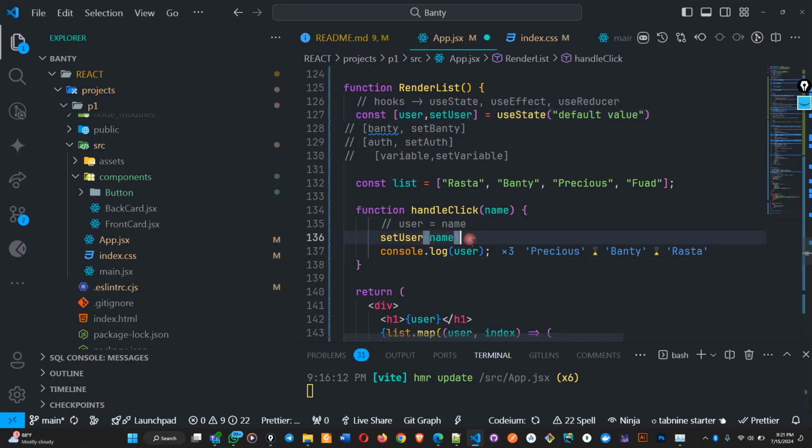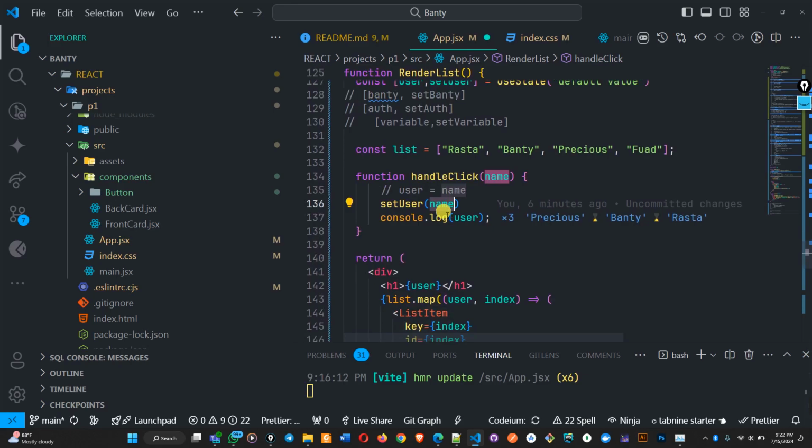And when you update this value, React will see that something has changed in your component. So it will render your component like this. And when this is rendered, your state will still be holding whatever value that you pass into it, and you have access to it. And from there, your app will start working the way you are expecting it to work.